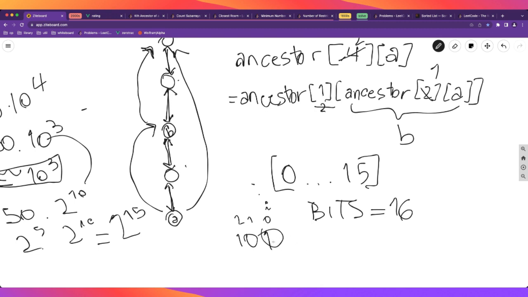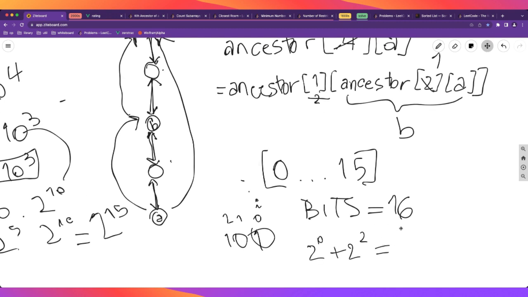So here, a 1 at position 0 means that 5 consists of 2 to the 0, and then a 1 here means that this is 5. So that means that it consists of these 2 powers of 2. So I'm interested in the exponents because that's what I need to use in my table. So I want to make a jump with exponent 0 and a jump with exponent 2.